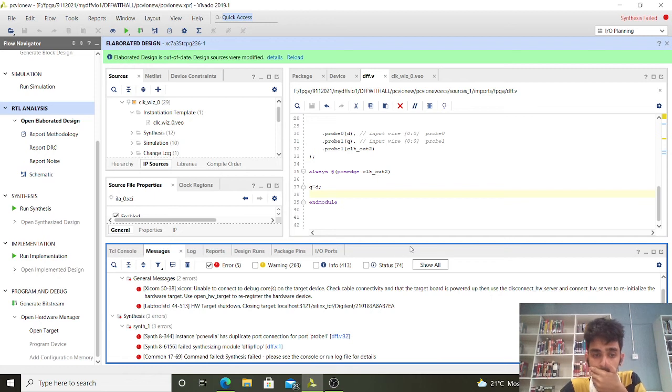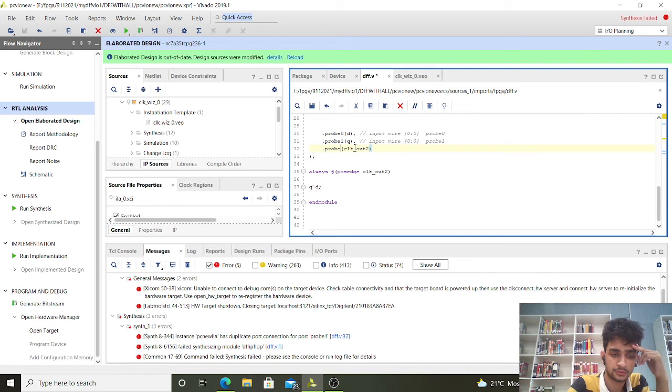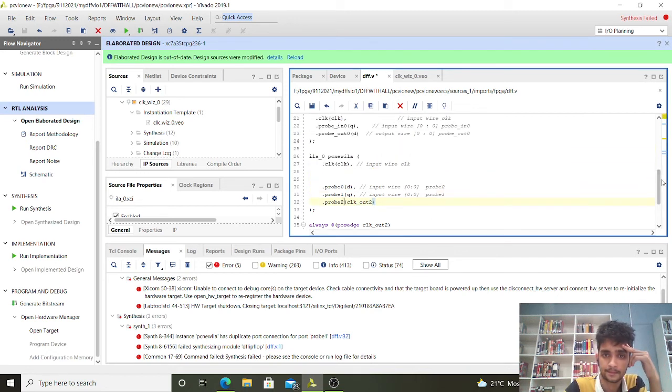You have to change something. The problem is instance ILA. So actually it didn't change this to 2, right? Save it, run it again.